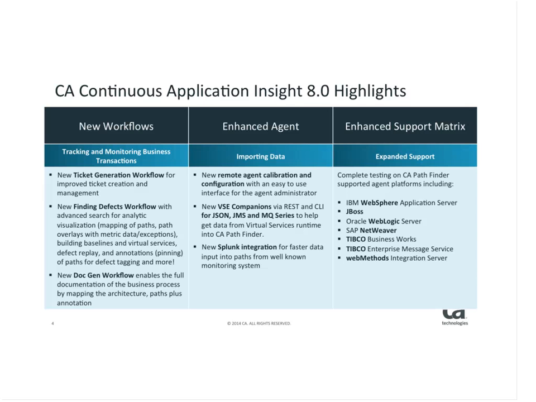We have some new enhancements around the agent. We now allow remote calibration of the agent and remote configuration, which is very nice. There's some new VSC companions. So when you run virtual service models, say for REST or JSON or JMS or MQ series, you can actually capture the requests and the responses that the virtual service supplied into the CAI database, and then you could actually regenerate test cases or replay those transactions against a real system later on when you want to remove the virtual system. And then we've also integrated into Splunk.